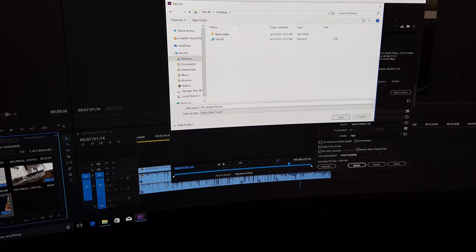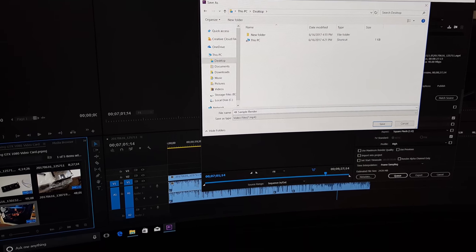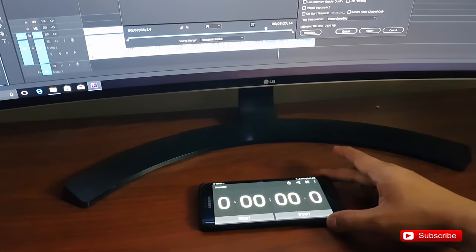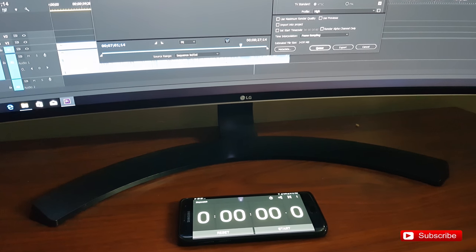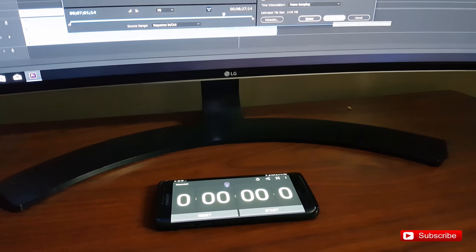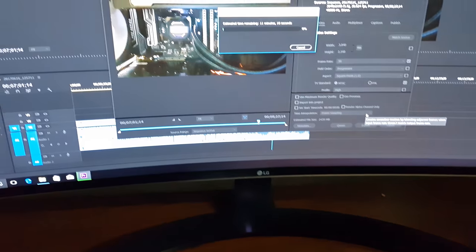So let me grab my timer here, and we'll set it up. So right there, there's my timer. Once I press the render, I will press the timer. So save. Okay, export. Here we go. And off it goes.